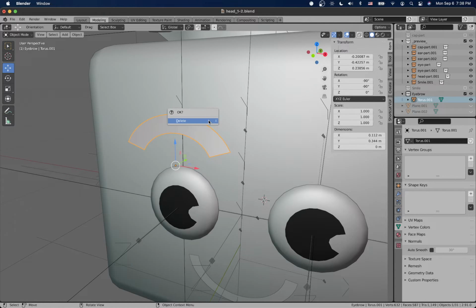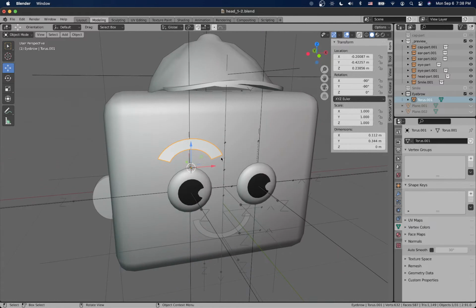That would be easier. So first let me just move the cursor here. So I will just copy the dimensions. The dimensions are 0.34 and 0.1 in depth.